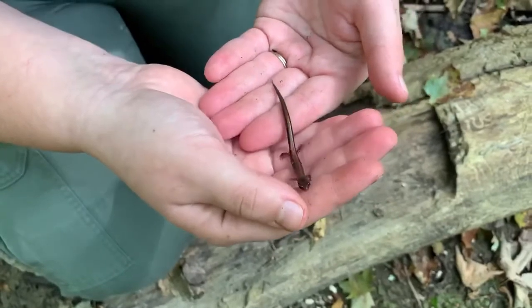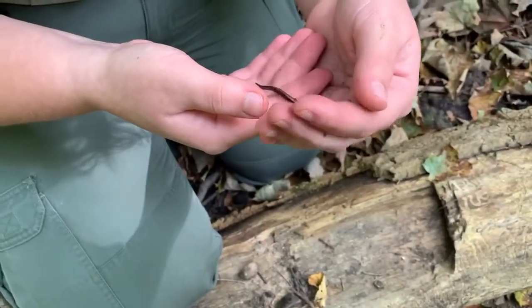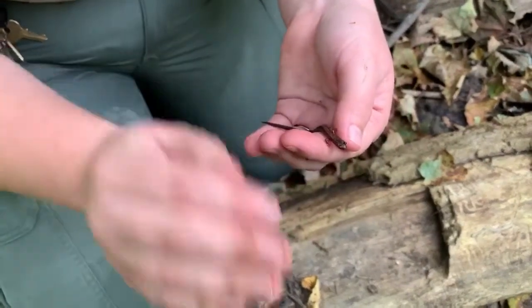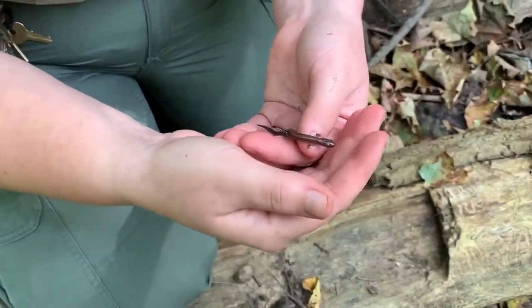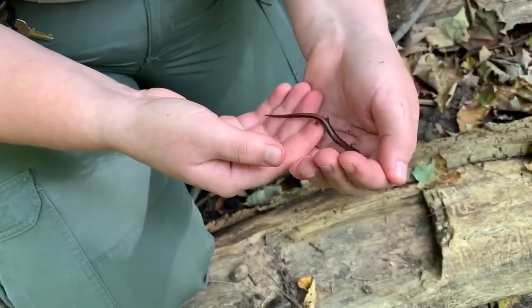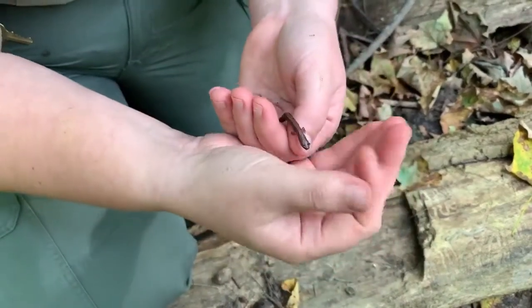What's very unique about these salamanders in particular is unlike the others that usually have an egg and larval stage in water, these prefer to stay on land. They're not going to breed in the water, they're not going to lay their eggs in water. What they will do though is find a nice moist rock or log and lay their kind of jelly eggs under there.